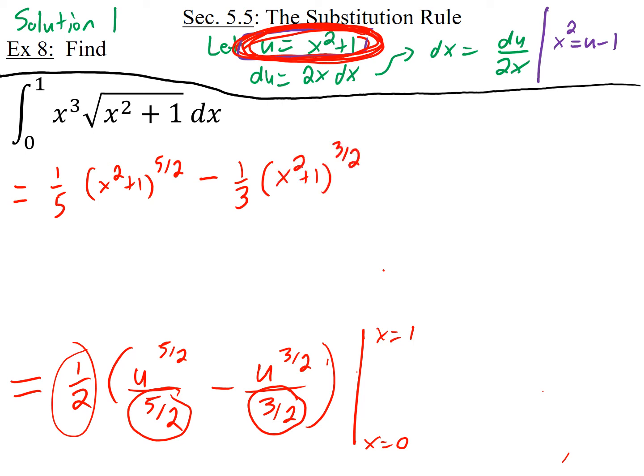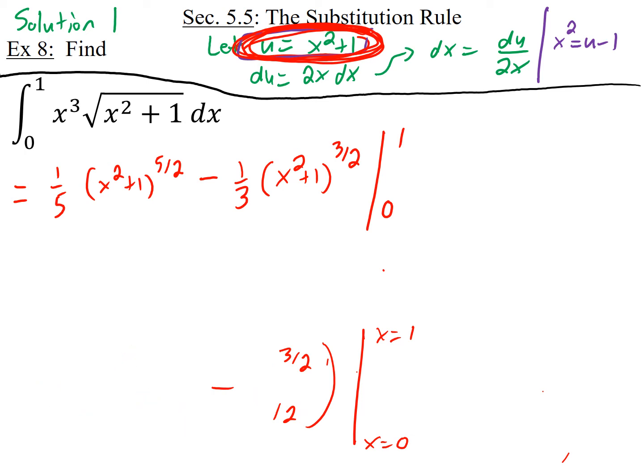And now we're plugging in 1 and 0, and notice I'm not putting x equals anymore because I'm going to be plugging in for the x's. When everything is in terms of x's, we don't have that confusion anymore. All right. So now let's go ahead and just plug them in. You plug in the top one first.